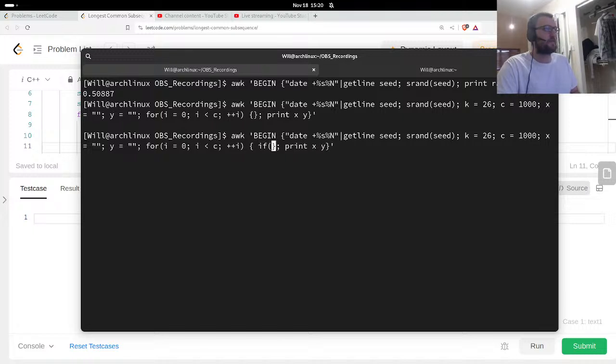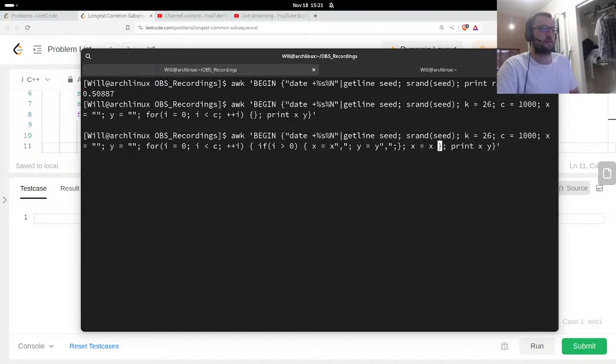So if i is greater than 0, now we're going to do x equals, so we put a comma to the right of x, right? Because x is going to be empty. We're going to create a value and put it to the right of x. But we're going to add a comma first if i is greater than 0. Same thing for y. Just do the same thing simultaneously. And then that's the if statement.